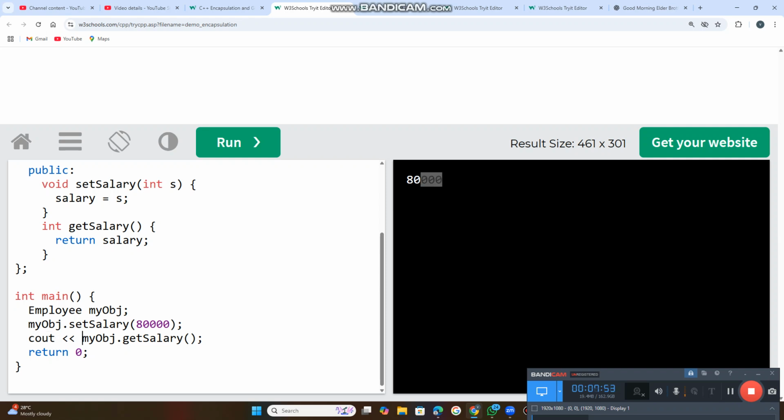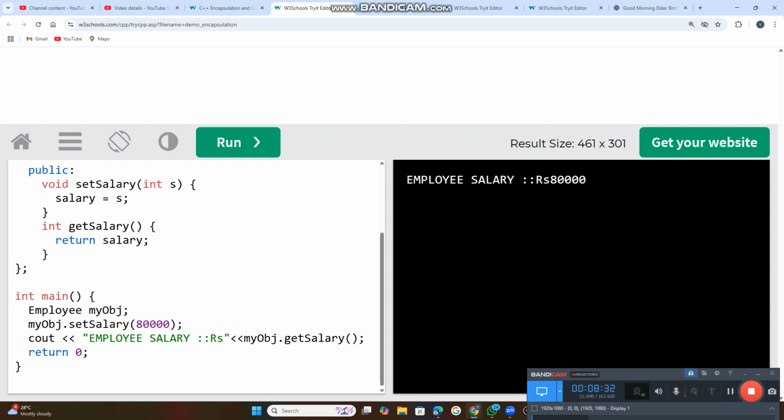Now if you want to keep a string here, like employee salary, you will see the string on the screen. Employee salary is equal to 80,000 rupees. Understood that? If you want to keep rupees after this, you will be able to see rupees on the screen: 80,000 rupees.